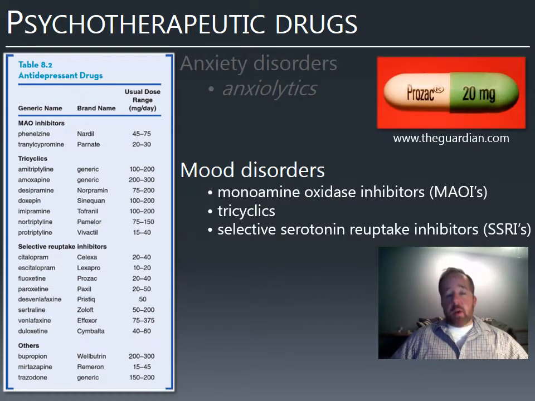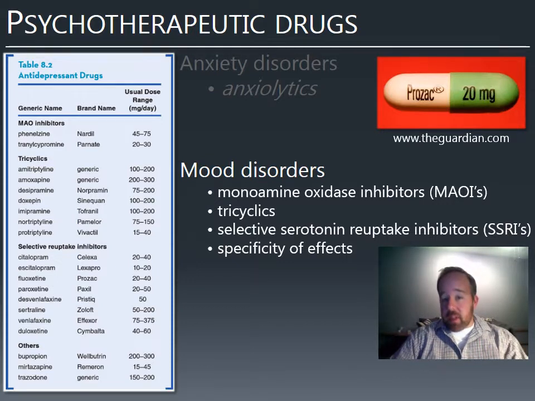Later on, you have the selective serotonin reuptake inhibitors, also called the SSRIs, and these are the most common antidepressants on the market today, of which Prozac is probably the most famous. It was developed in the mid-80s, so this is about when the SSRIs started to come on the market, and they really revolutionized the treatment of mood disorders because, as the name suggests, they're selective for serotonin. So you've gone from the MAOIs, which affect dopamine, norepinephrine, and serotonin, to the tricyclics, which just affect serotonin and norepinephrine, to the SSRIs, which just affect serotonin, more or less. There is some spillover where they affect other neurotransmitters as well. But what we're really talking about is an increase in the level of specificity as time goes on. Because the more specific you can be, the fewer unwanted side effects you hopefully have in the individual.